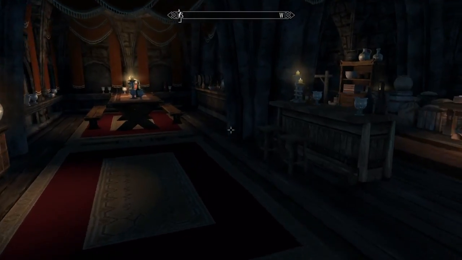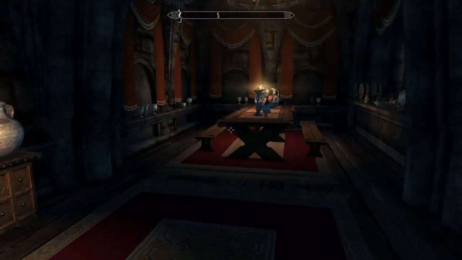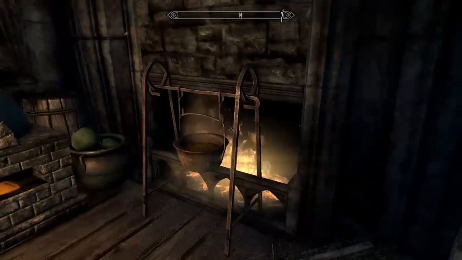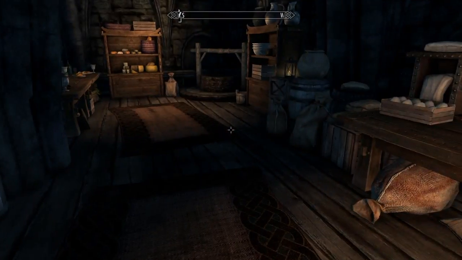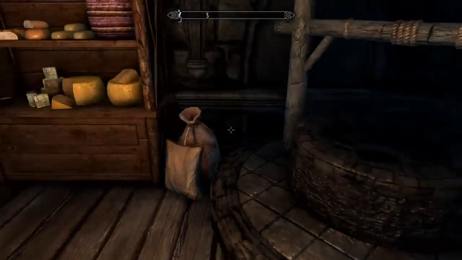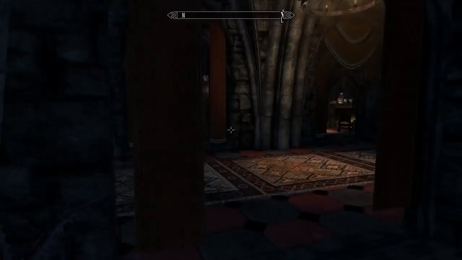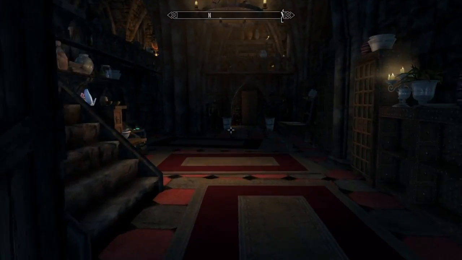Going back up to the second room on the left, and we have our dining room with our kitchen that has both a baking station and a cooking station, which is really nice. The well is a nice touch since you would need water, so that makes sense. And then going straight across from there, we have the master bedroom.